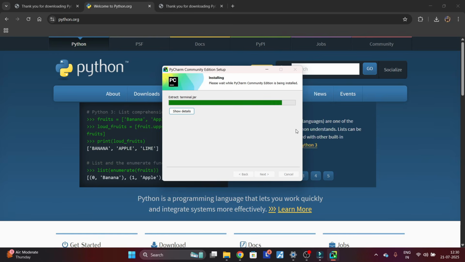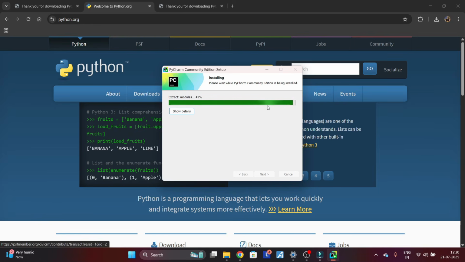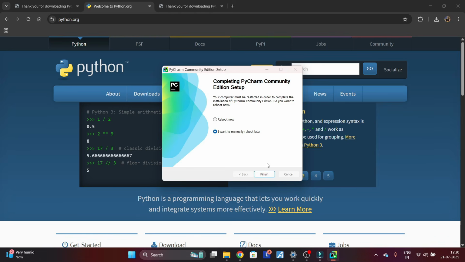The most important thing is that PyCharm keeps updating its features year over year or month over month to adapt to the changing Python-related coding standards. That's really great about it. It's very easy to add modules in PyCharm. I don't want to reboot manually later; you can do it now, because it's really not necessary.